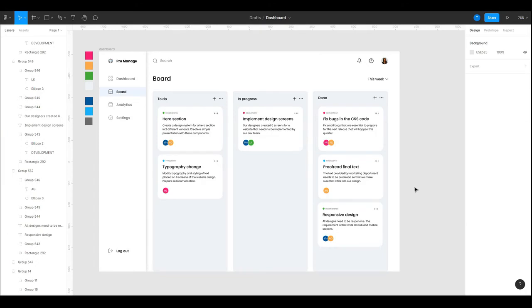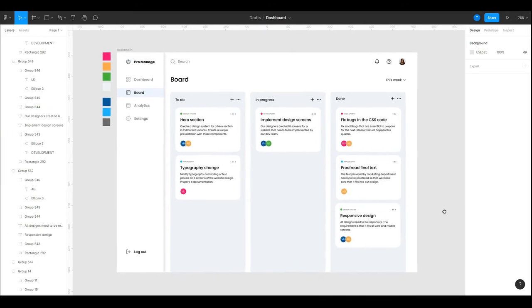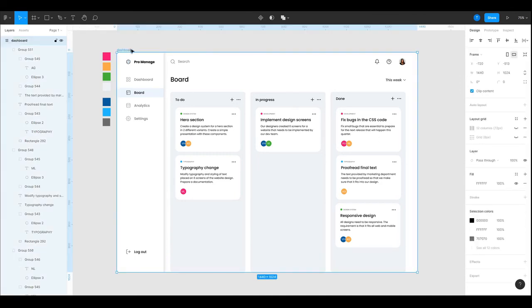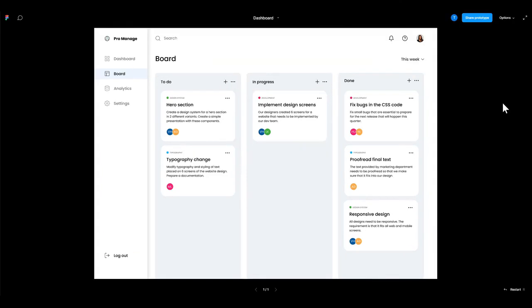And here we go. It looks like an awesome dashboard that we just simply created for such a short time. Let's finally select our frame and see it in the presentation mode. So this is how we created our simple and very professional dashboard for task management for the project team.